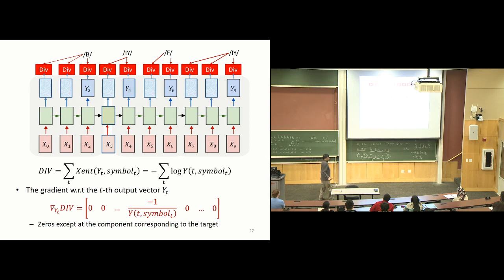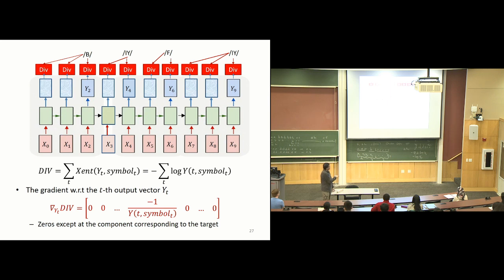So when I compute the derivative, remember when we are performing backpropagation, we are computing the derivative of the divergence with respect to the output of the network at each time, right? Although the divergence itself is a summation over all time, the derivative at any single time only needs to consider the local divergence, because the rest of the divergences are not a function of the output at that time. So that's going to be the derivative of the divergence with respect to any y_t, which is the entire vector of probabilities. Since the divergence only has one term included, which is the log of the target probability of the target symbol, right?